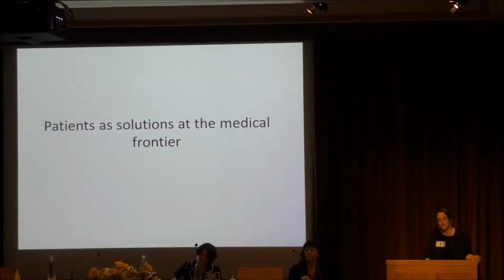Patients or patient bodies are seen as solutions. And in the post-war period, this is often the case, particularly at medical frontiers. And this is a model in which patients are certainly involved in research, perhaps not as knowing agents, or at least not as equal agents. They are not a part of what you might think of as the imagined community of medicine. And before I move on to my main example, which is slightly different, I'm going to talk a little bit about how this model works.